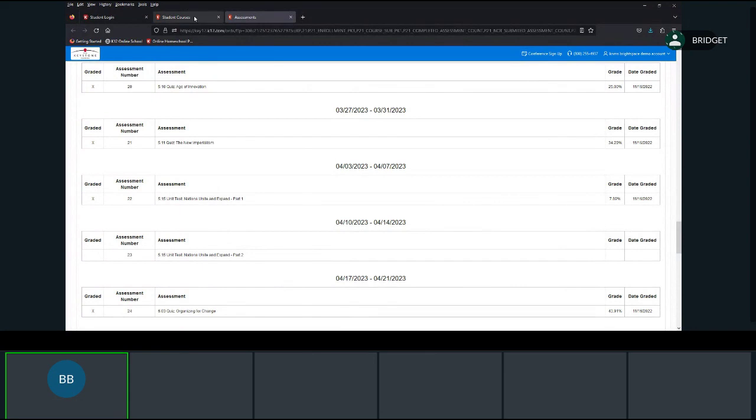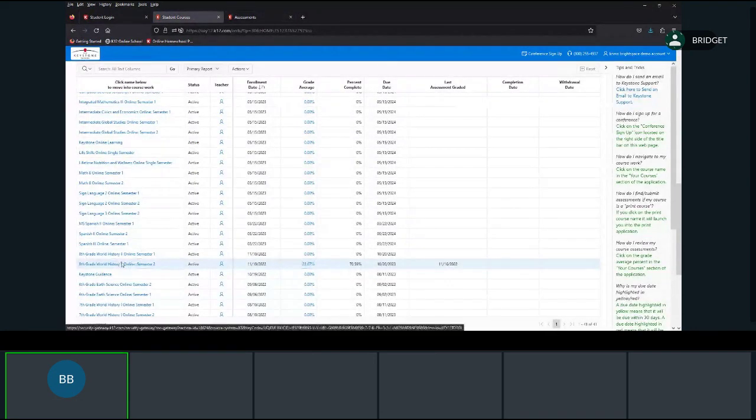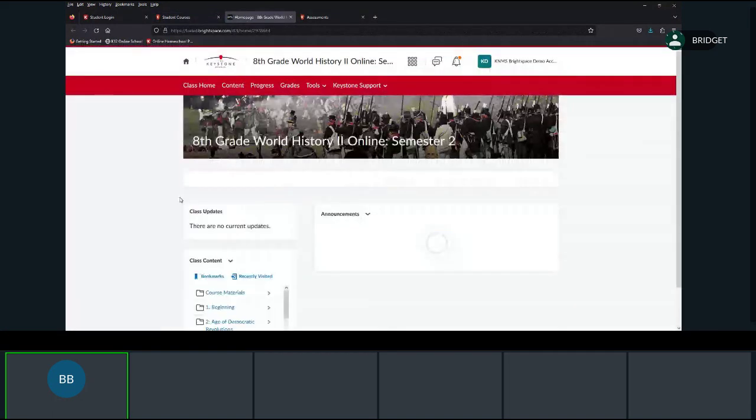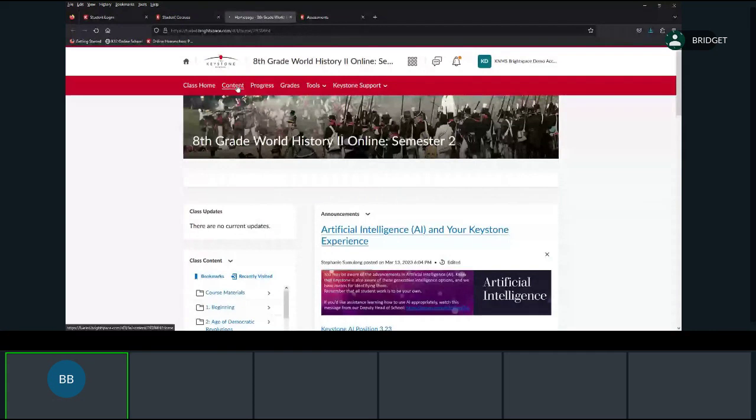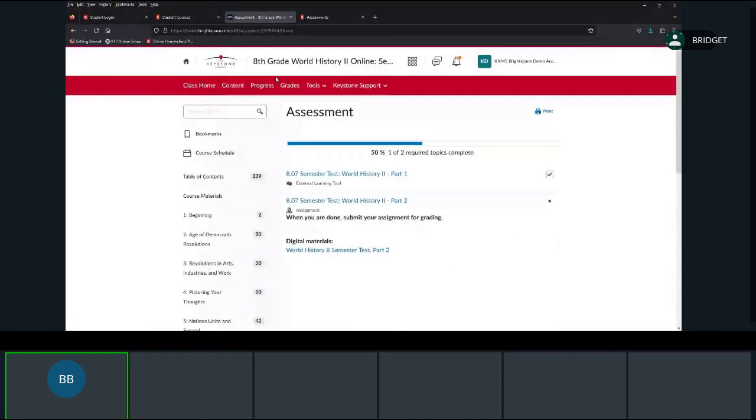So if we go back to our student courses page and now click the name of the course, we'll be able to see the course itself. And from here, we'll then select content. And then with our list of remaining assignments, we'll be able to identify where it is we need to go to submit this assignment.